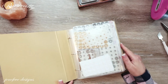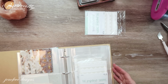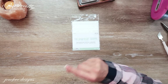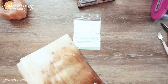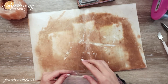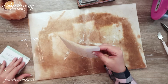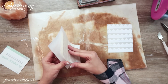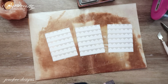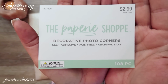All right. So I'm gonna get a package of photo corners. These are from Hobby Lobby. And I'm gonna grab a craft mat. Oh lordy. It's a crazy looking craft mat. I'm gonna go ahead and do all of them. So that way I know they match. I don't know if I'm gonna wet them or not. So you only get 4 sheets in one package, just so you know. But this is what the package looks like. And they're a really good deal, I think. So they're like $1 a sheet.